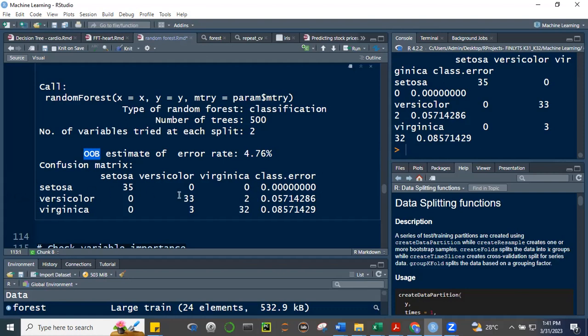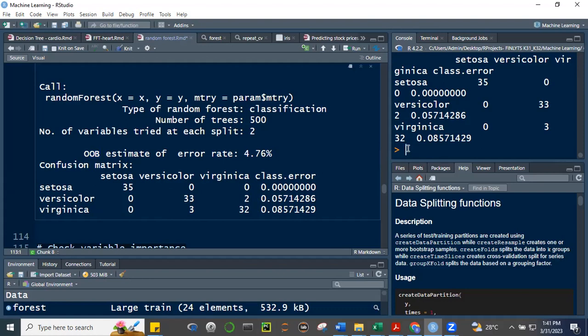Kasi classify niya, predict niya as virginica, predict niya as versicolor, pero virginica pa siya. So dito naman, predict niya na virginica. Okay, pero predict niya as virginica, pero actually ano siya? Yung tama, 32. Yung mali, 3.